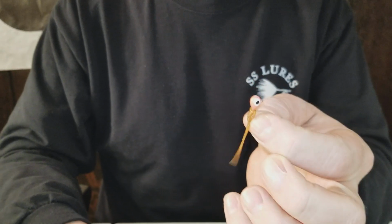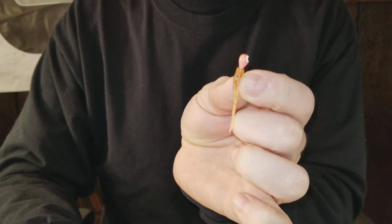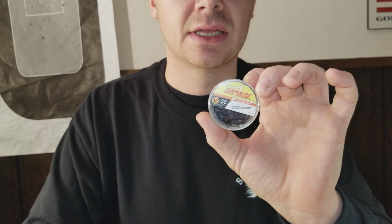In fact, this jig right here is a tungsten jig, and it is UV. So it's got a soft plastic on it. I like to use soft plastics. I use a lot of live baits, but I do like to use soft plastics. And these are Impulse, also made by Northland. They're called a bloodworm, and they work really good.